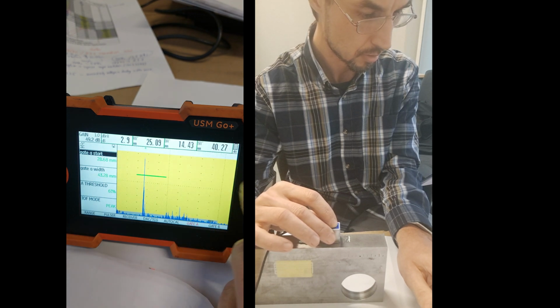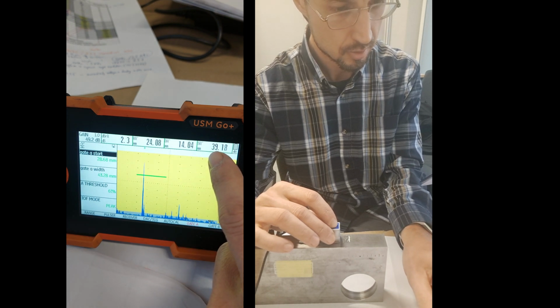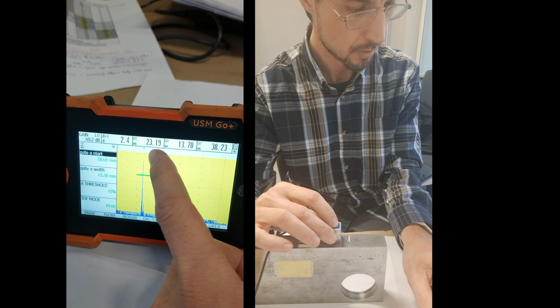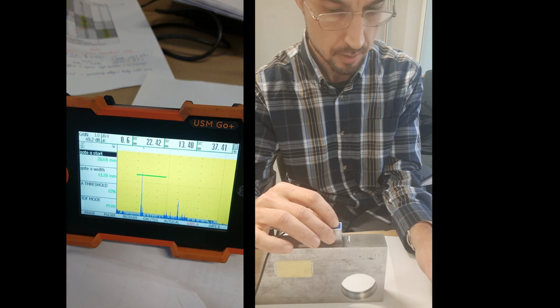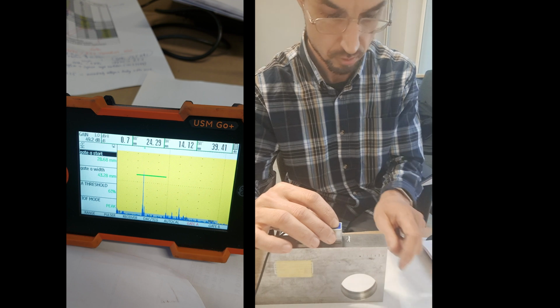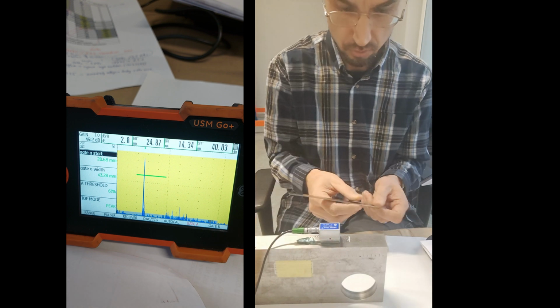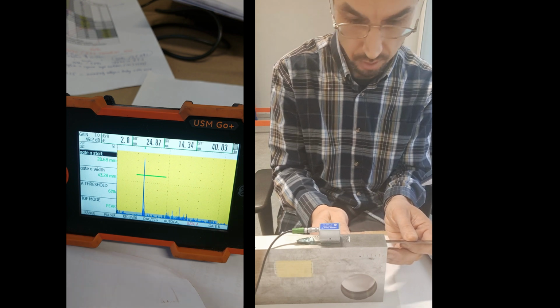So here the spike is like here, and then the angle length is here, and then the distance from the start, it's here. So when I'm moving it around, it's also changing. So when you find the peak like here, 25, you just take the ruler and you measure it from here, and it's okay, it's 25.